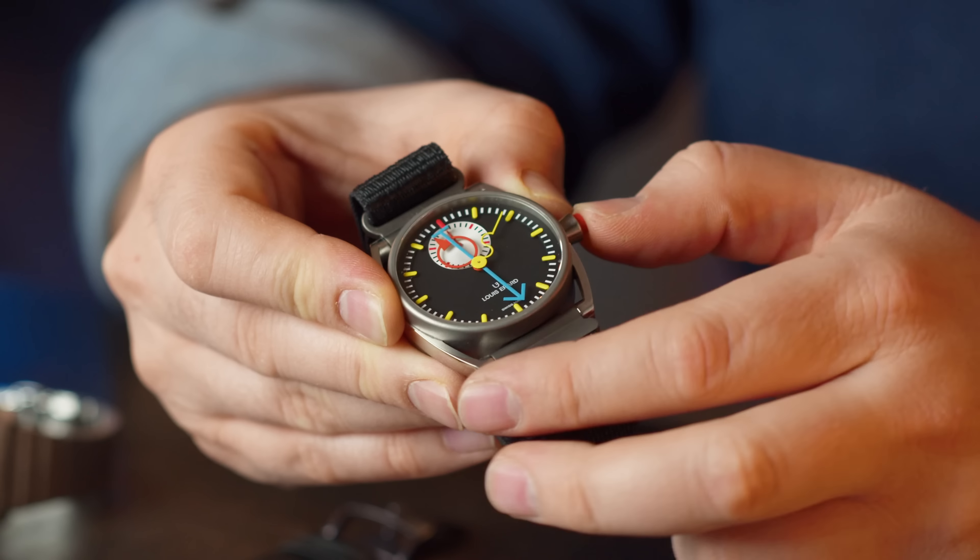I also have another Baltic in my collection — this watch I actually bought when I was in Dubai in November for the Dubai Watch Week. This is the Aquascope model with a GMT function, made in collaboration with the Perpetual Gallery in Dubai, run by Hamdan bin Khomaij who is the founder of the gallery. The first Baltic they made was with a green dial in a few different variations and this is the latest edition. Limited to 71 pieces with beautiful colors. This costs around 2,100 US dollars — about 1,000 US dollars more than the regular Aquascope GMT from Baltic.